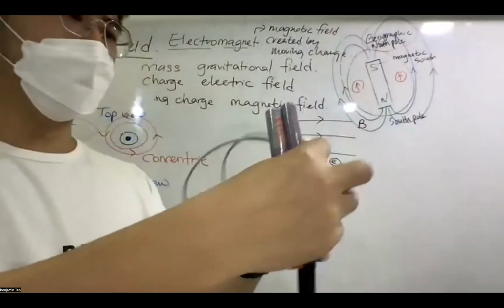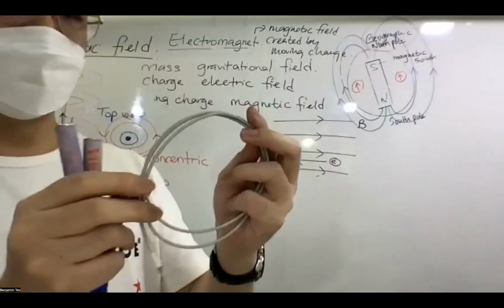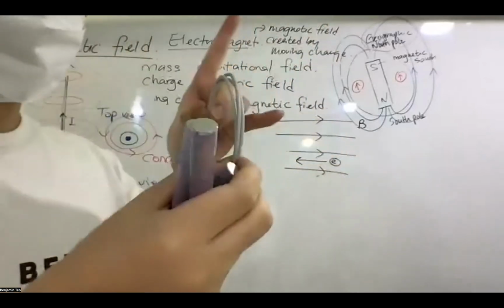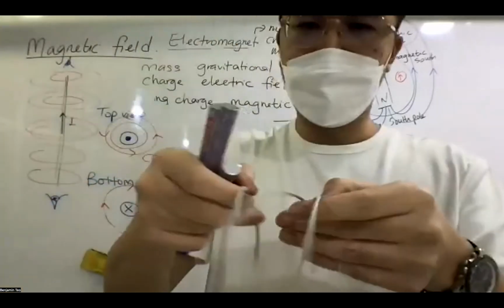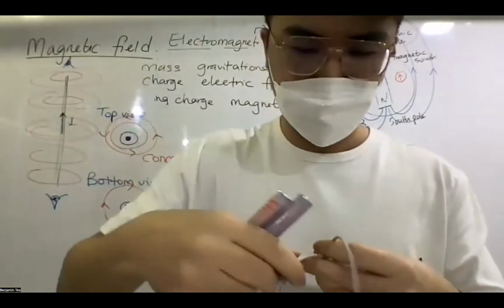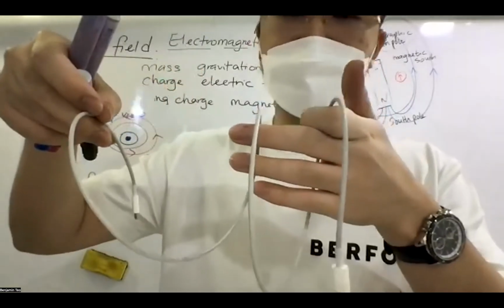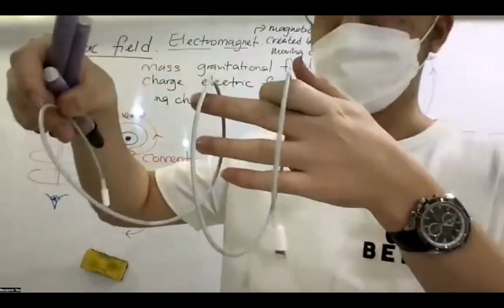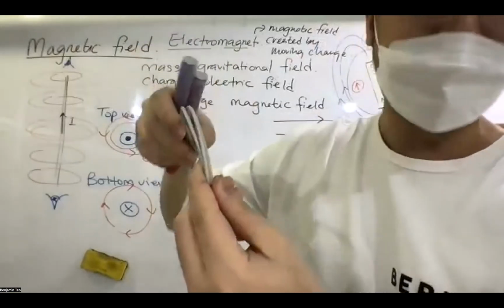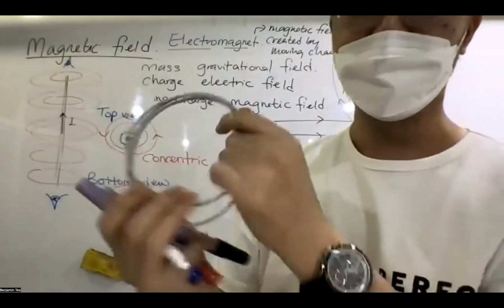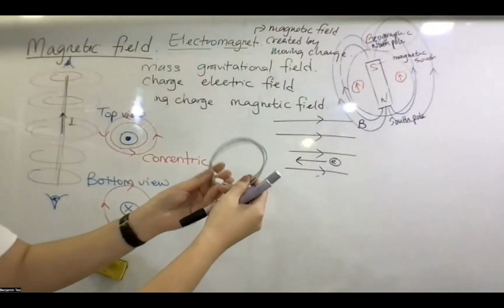But it's going to be flat. That means if you see from the side, there is no length. Not like this. Like this, this one, you have a length. This is a solenoid. We will come to that later. So if I make everything together like this, then we get a flat coil. So the magnetic field of a flat coil like this.